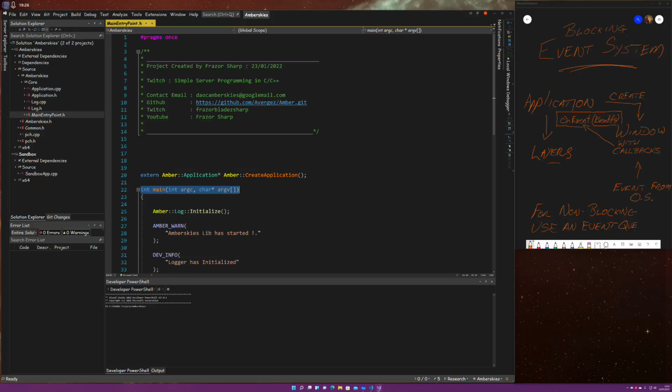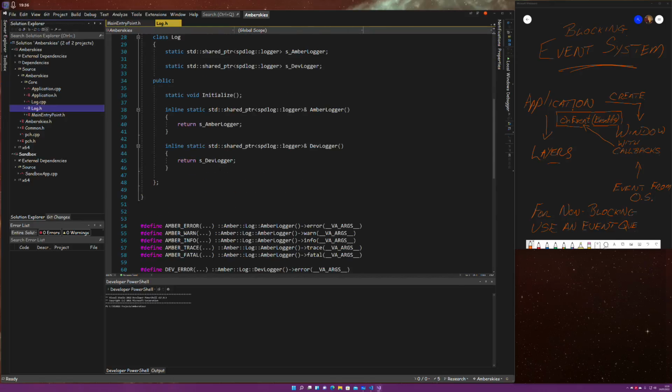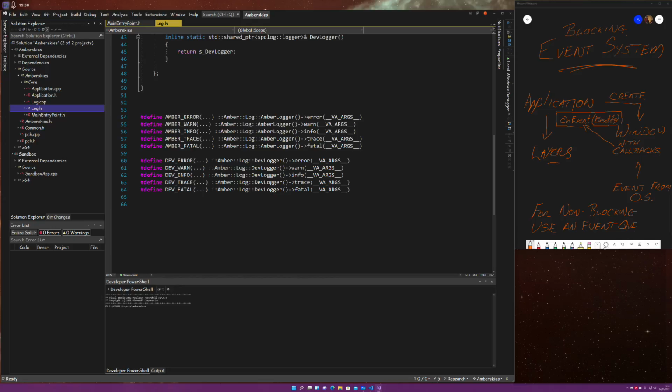And that logging system, I didn't put it on the screen, but it does have macros in it. So I wrote a few macros for the Amber and the Dev, because otherwise you have to type in all of that rubbish there, which you'd have to type in every time you want to use it.